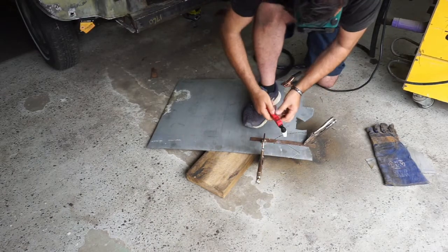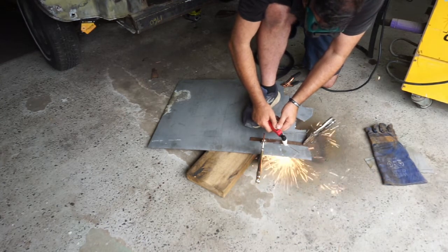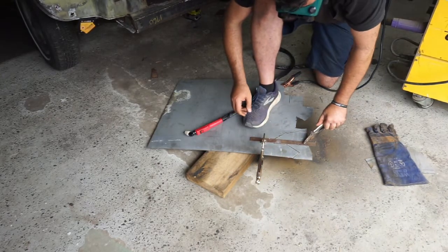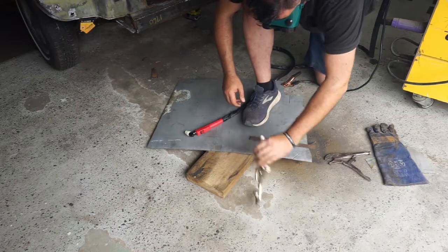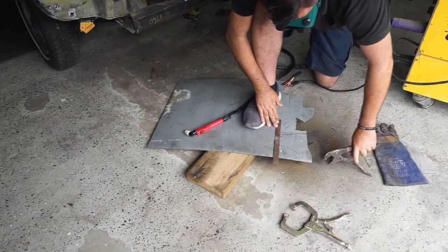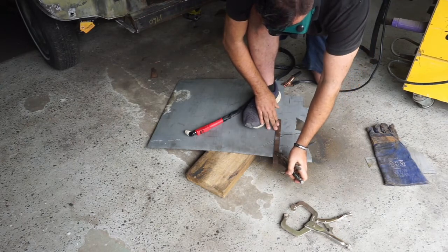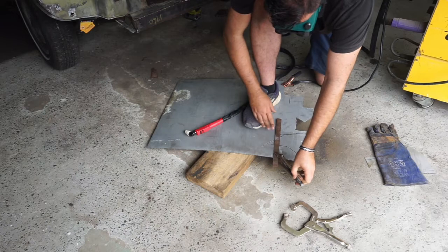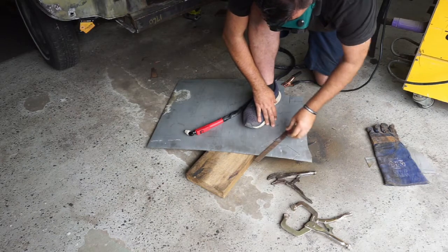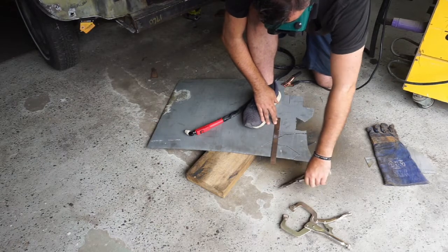So glad I bought this clamp. So glad. On to our last cut now. This is the one I needed a little bit longer. Remember? It's got a fold on it, so we're just going to go a little bit longer here. Just go about there. Worst case, we can cut that up if we need to.